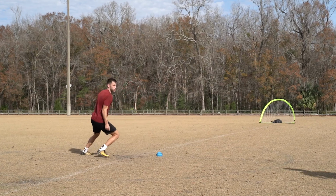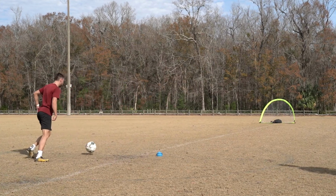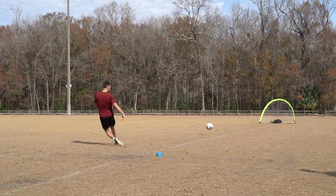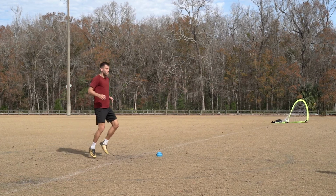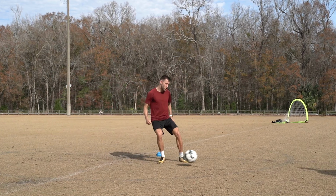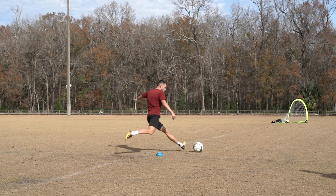Same drill as before, checking away, popping in, bouncing the ball, checking the shoulder. The only difference here is that we're switching up the angle. So instead of going 180 degrees where you're turning 180 degrees behind you, now it's at 90 degrees. So the pass is coming in from the side.